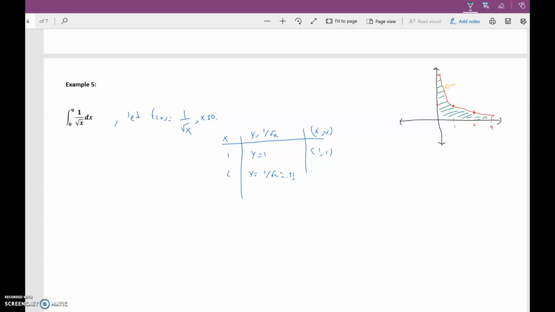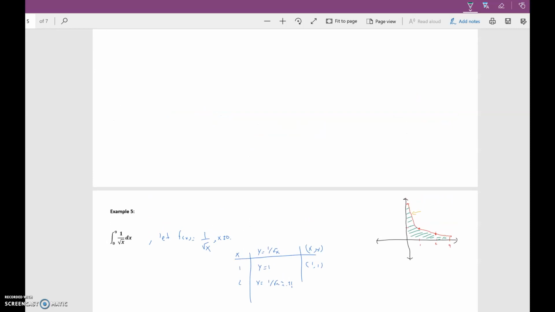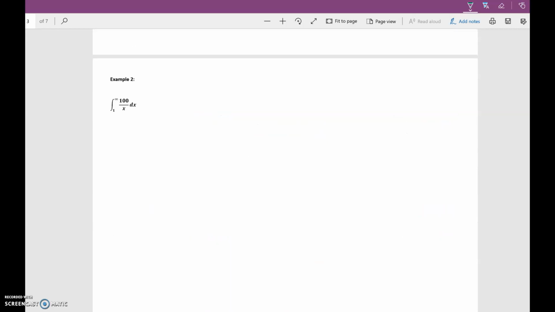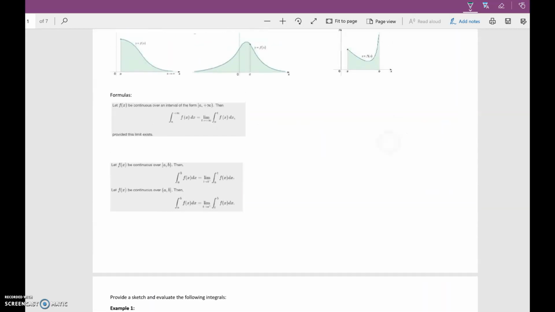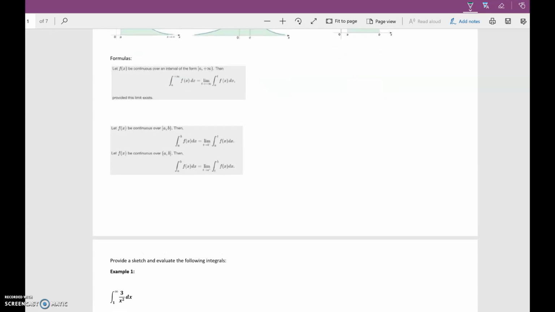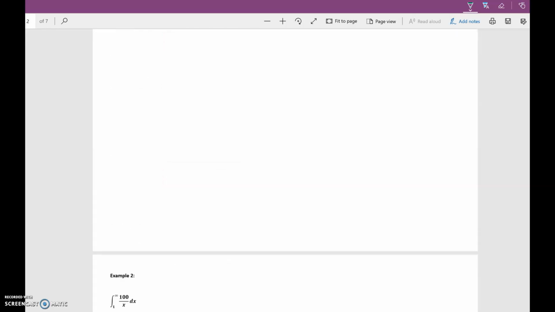Okay, so as we evaluate this integral, we're going to be integrating technically from the values as the limit goes to 0 from the positives. Okay, so just so we have it as a setup, it's going to actually be this formula. As well, actually it's this one because it's not technically defined at, in this case, 0 or on the left. So we're going to be coming from the positives.